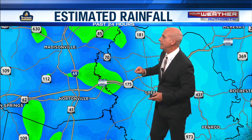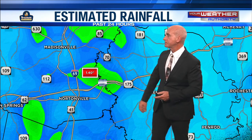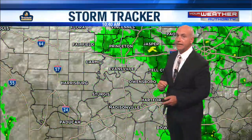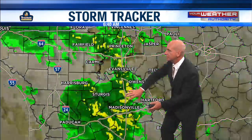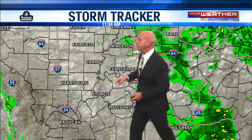And then farther to the south, right here on the Muhlenberg and Hopkins County line — pretty good little pocket of rain, 1.4 inches. So some locations — a lot of locations — saw more than an inch, that's what you see in green. And some locations saw an inch and a half already today with more on the way. But at least the worst is over. We saw that wave kind of push through this morning — tough morning commute, I know. Still plenty of clouds out there, you can see that on satellite.